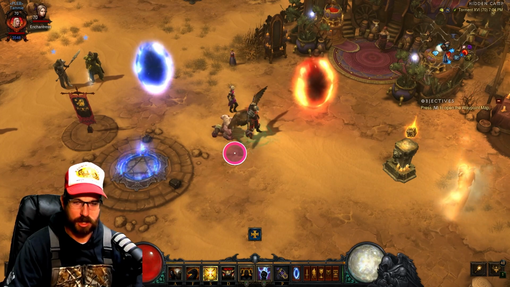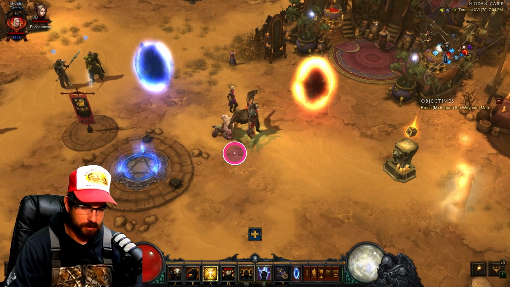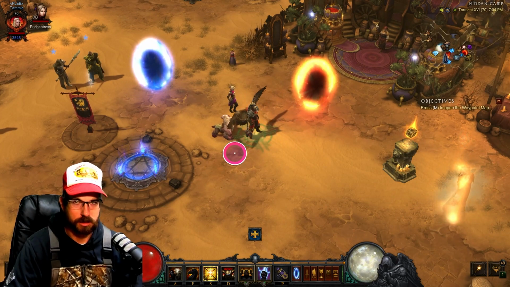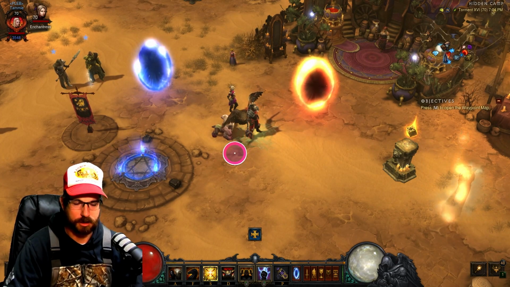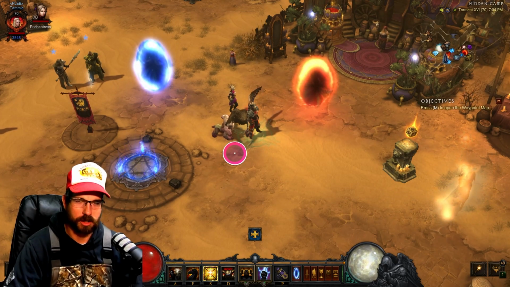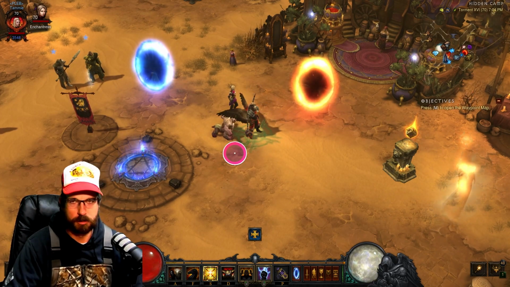Once you start getting higher Paragon, you can start making a Wave of Light Monk. They're a little more difficult, actually a lot more difficult, to gear for than the Impale, but that'll help you push higher levels solo. That's the way to do it by yourself.